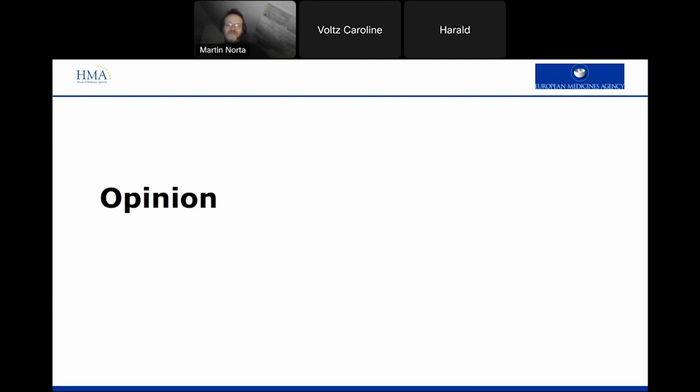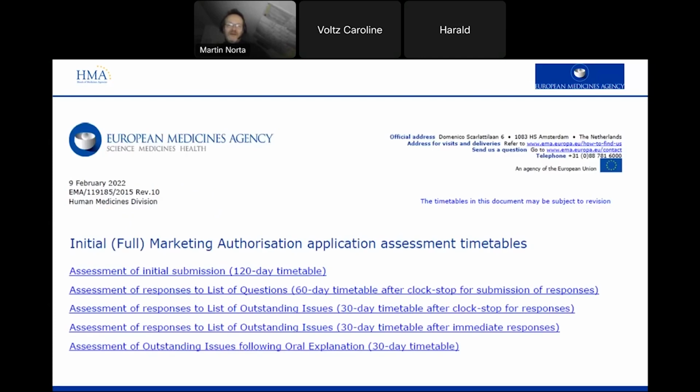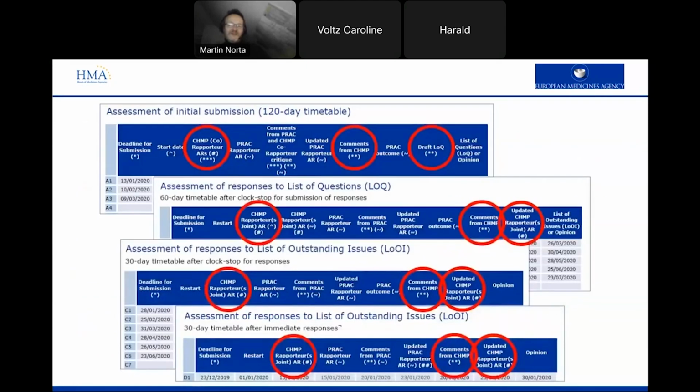But on the EMA homepage, you can find the related literature and timetables for that procedure. And after the introduction, you may be able to easily identify the key points where the assessors have their moment.